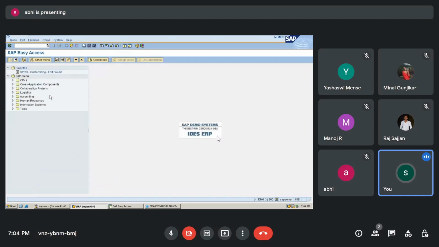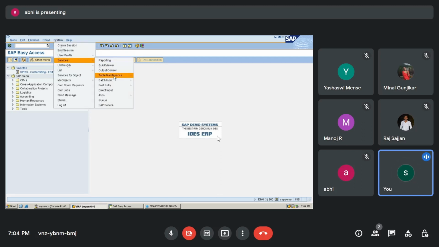So this is my SAP initial screen, and we have seen a few things. These are the menu items over here. We have buttons, we have functional buttons over here. Inside this we have a drop down menu also. Like this, multi-level menus we also have.